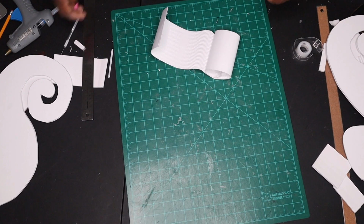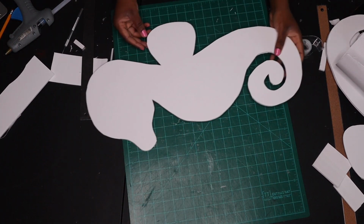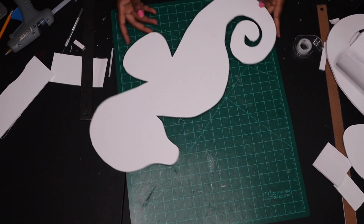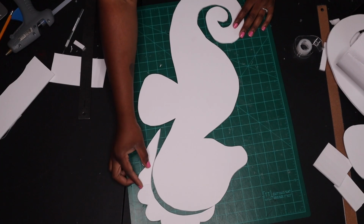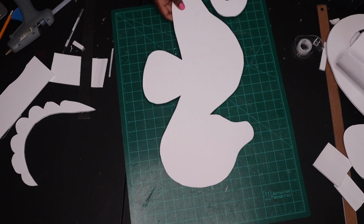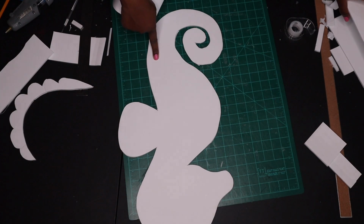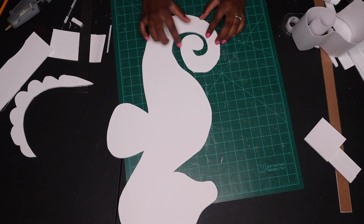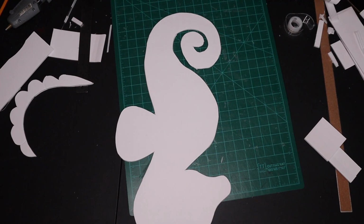Alright guys, so here comes the hard part, which is the tail of this seahorse. As you can see, it is a really small and tiny space to work with, so that is where I'm going to start, because whenever I'm doing something, I like to start with the most difficult part so I could get it out the way. For the side walls, I'm going to be using 3-inch strips of foam board because it is a small mosaic frame. As I said, it is 2 feet, so I do not need a 6-inch strip sidewall. So I'm going to be using 3 inches.